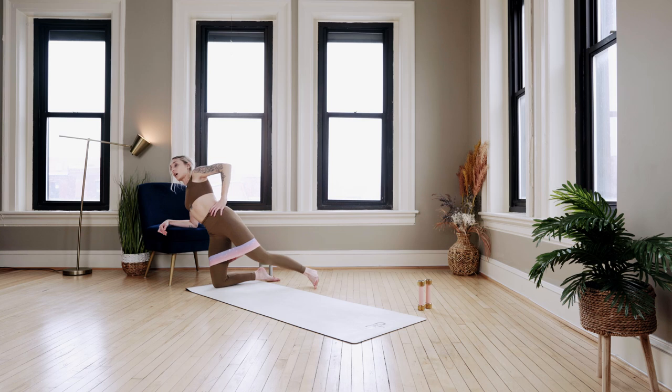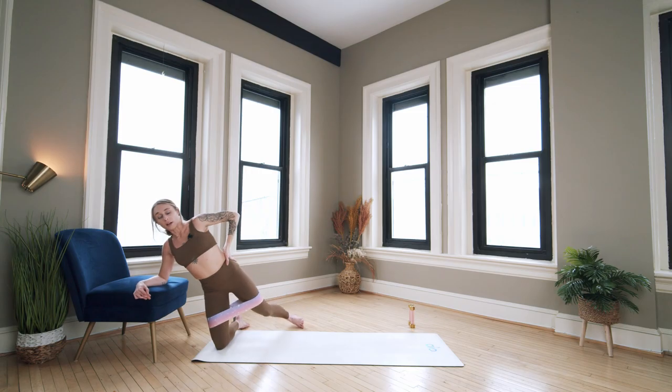Lift. Taps. You're at the back diagonal. Lift. Tap. Left foot is flexed. Lift. Tap. That is killer. Lift. Tap. 4 more. You've got it. 4, 3. We're going to go back to that hip thrust.